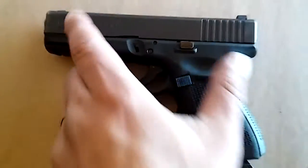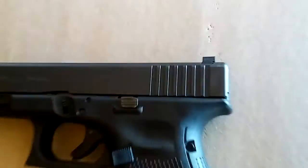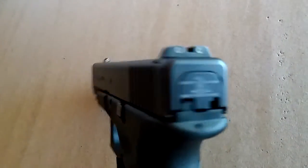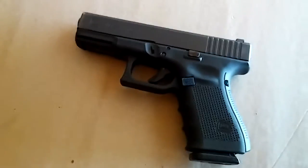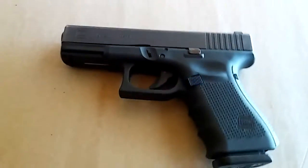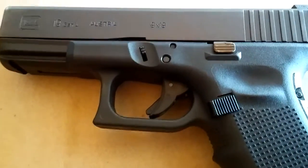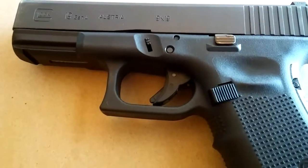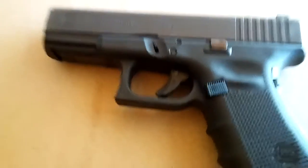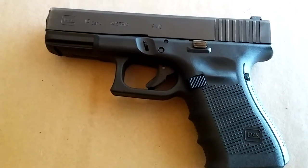The recoil's light. I went ahead and got some Trijicon night sights and steel guide rod spring. And then I changed out the back plate as well. So, you know, you can customize the shit out of these guns. And if you want, you can definitely get some extra magazines as well for it. I carry the Glock 17 mag for them as well. And I also got the Big Stick, which is a 33-round magazine. And I would definitely suggest getting those before the ban comes in. But definitely pick this up if you can.